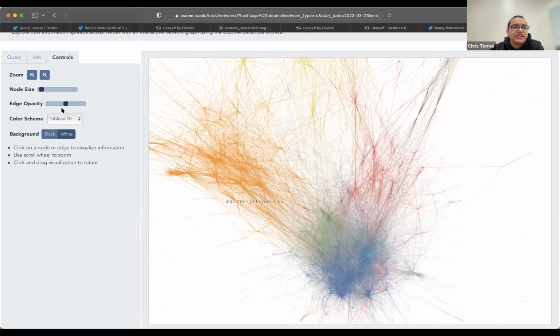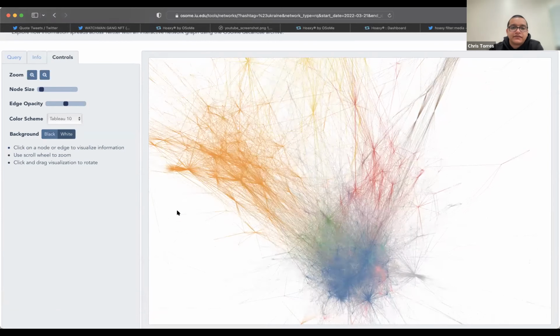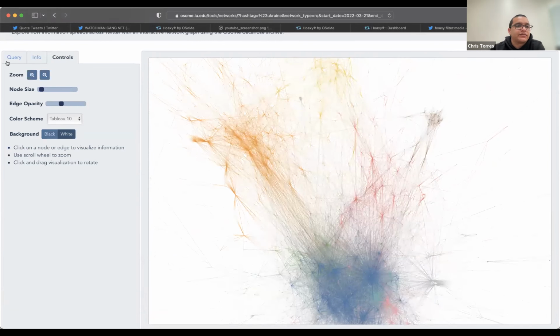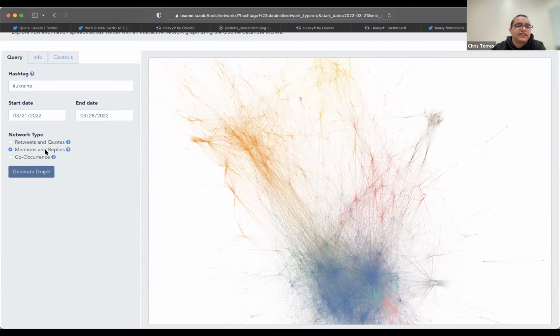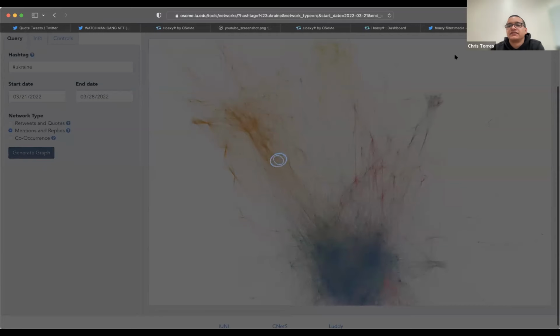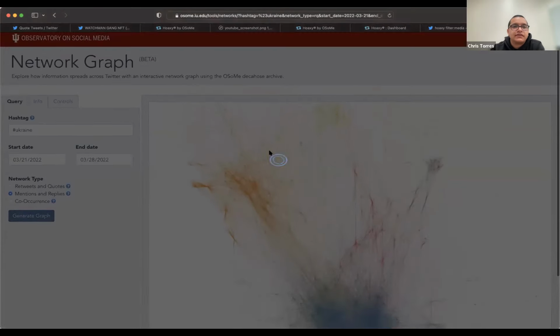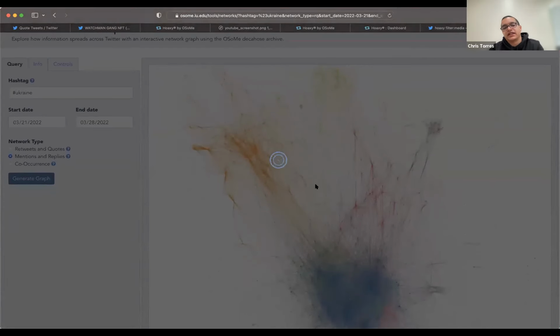You can change some parameters, some settings, and it's basically the same thing as Hoaxy, but on a much bigger scale. And it allows you to filter based on different interactions.